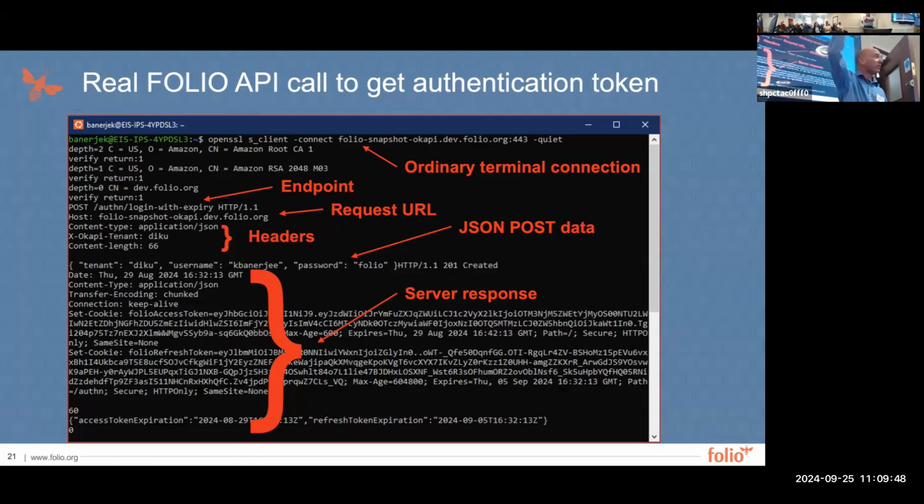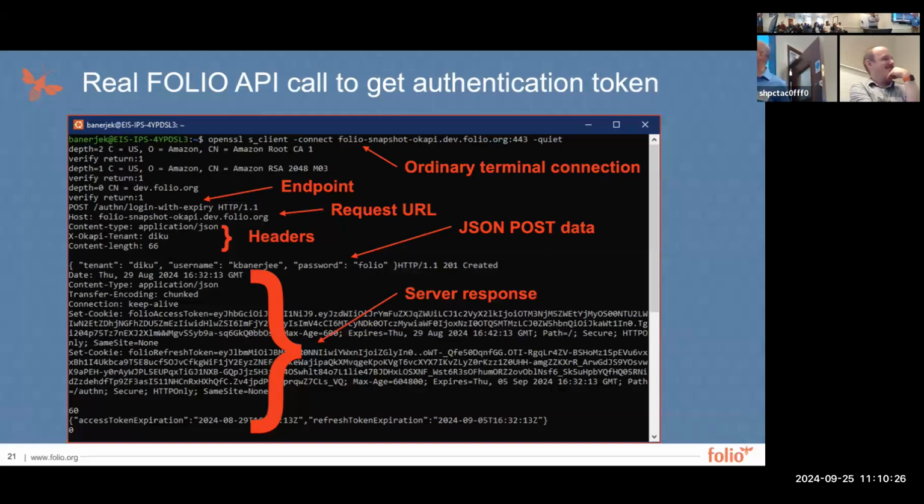X-Okapi-Tenant, a new line in front of it, and you get the response. And a cookie, interestingly, it says cookie. That's what distinguishes a cookie from a response header. It's literally that simple. The cookie that says access token is the access token. Your client takes the text. When you're working with Python or whatever, all it is doing is this. It's what your web browser does. HTTP, one of those Ts, the first one, stands for text.